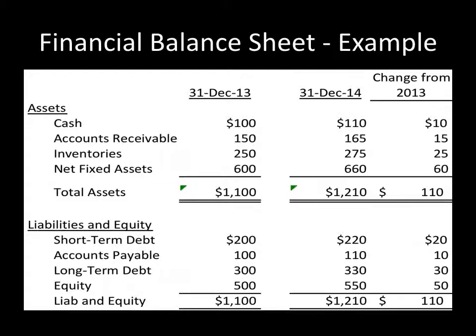The big thing we want to ask here is, if you look at the change in the cash account, 100 in 2013 to 110 in 2014, it's increased by $10,000. But a bigger question is, is that simply because of greater income, or have there been other uses and sources of it that we need to identify?